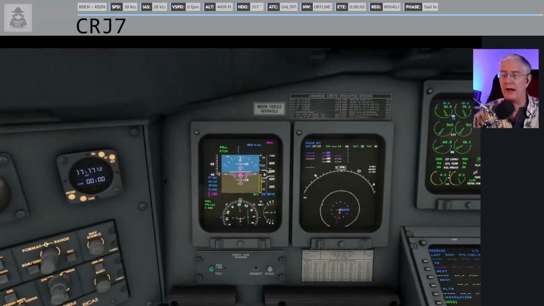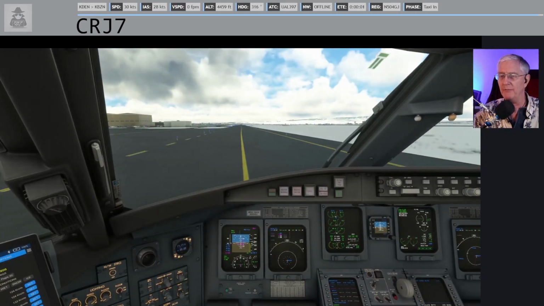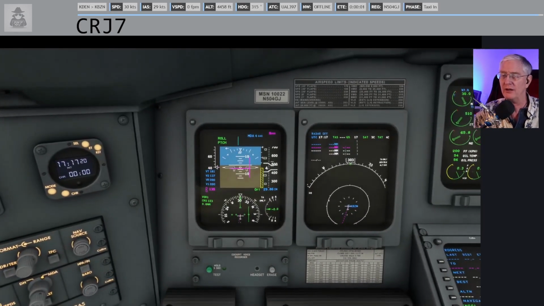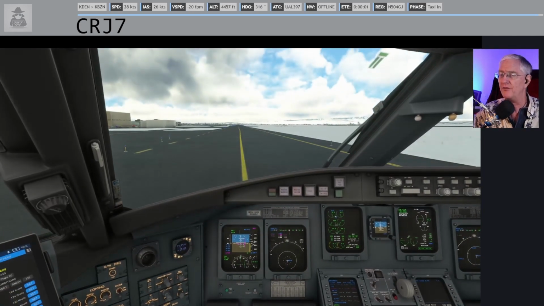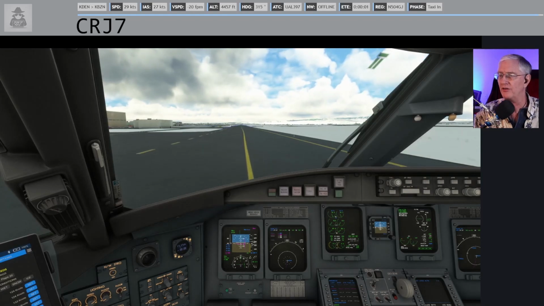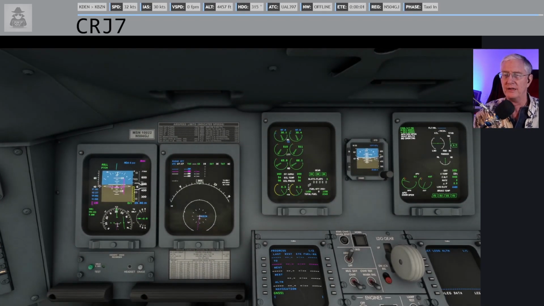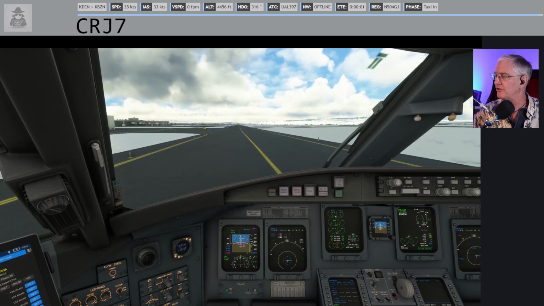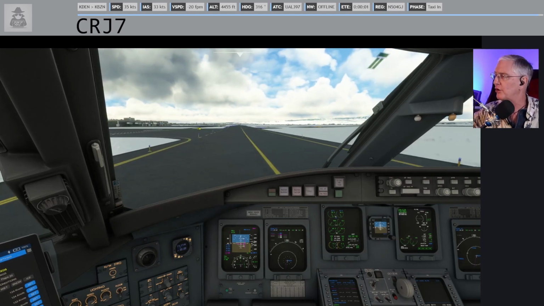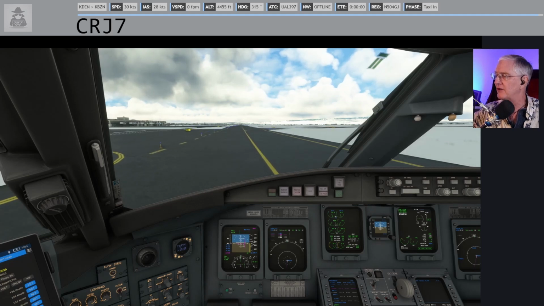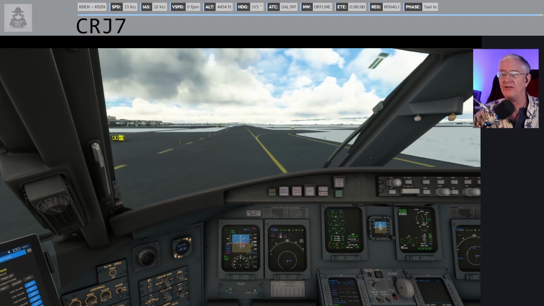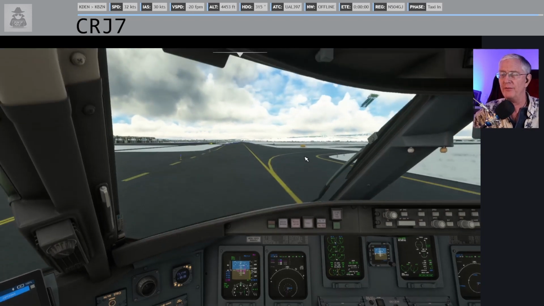From what I know, Bozeman Airport is the busiest airport in Montana because it's so close to Yellowstone and also the Big Sky ski resort. So this is definitely one of the bigger resort airports that comes into Montana. APU is indeed coming up, so that's good news. And we are going to Bravo 3. That is going to be 1, 2, 3, 4, 5, 6, 7, 8 gates down. 8 gates from the end.